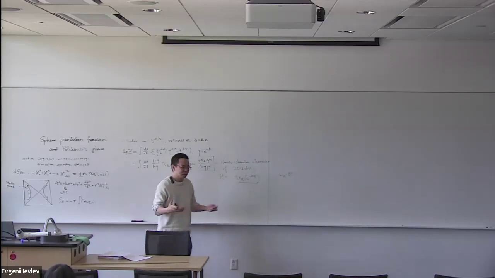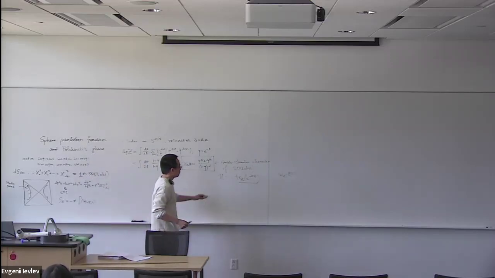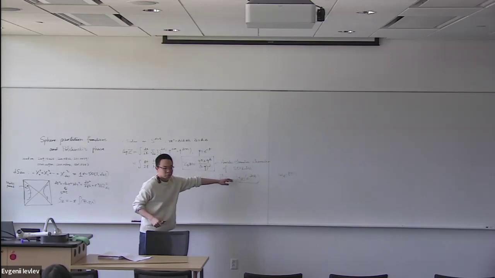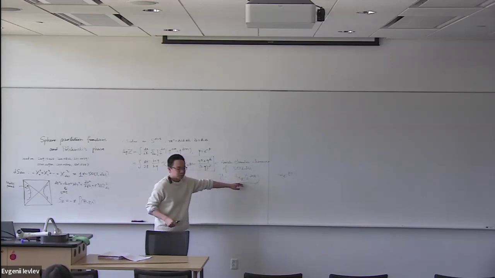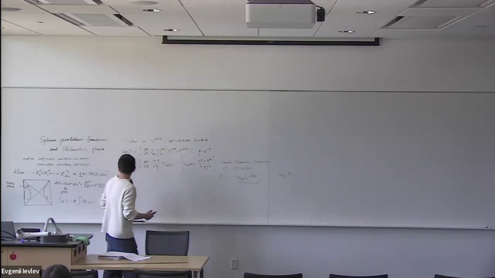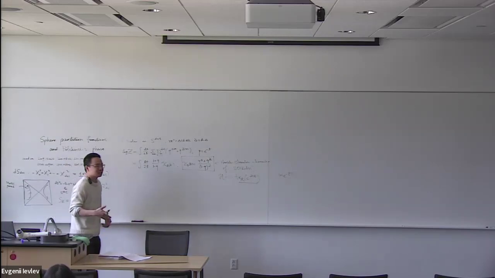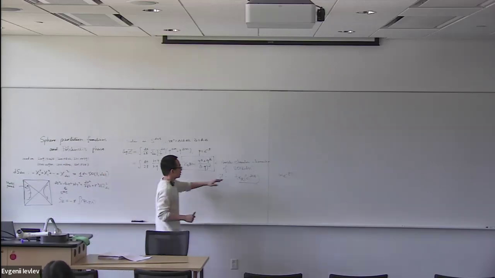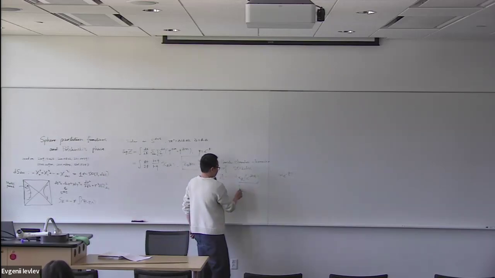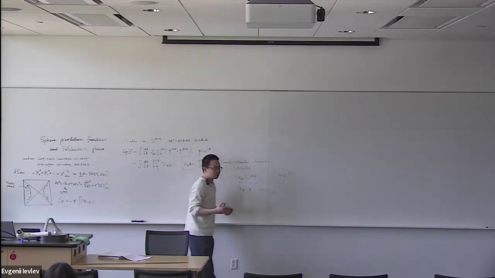For a compact group, the Hilbert space is finite dimensional, so the trace is well defined. Here, because it's a non-compact group, the Hilbert space is infinite dimensional, and as I mentioned before, H generates the time translation, but H is a boost operator. It's not bounded, and it has a continuous spectrum. So the trace, or more generally the trace of a group element G, only exists as a distribution.